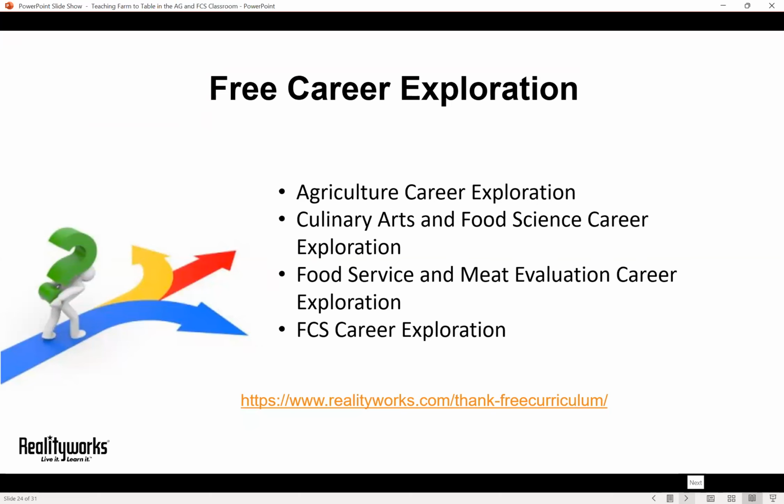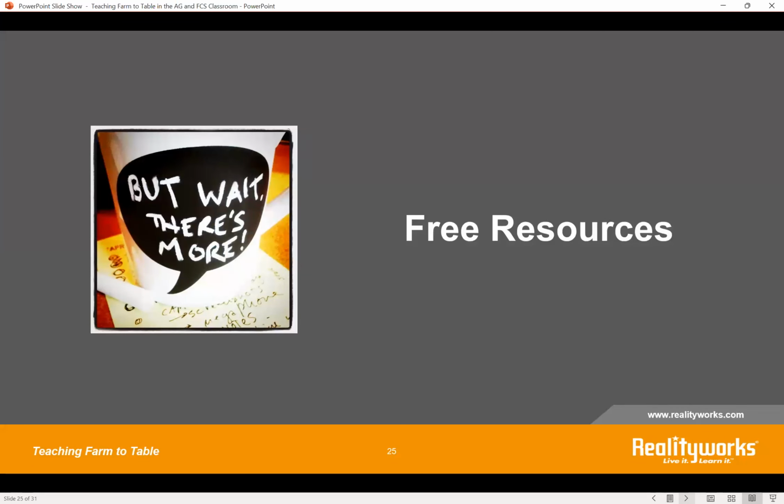Those exploratory opportunities get your students to understand the different worlds that would be involved within this farm to fork area. And Jamie, each of these sets includes multiple lessons. I believe a few of them have as many as 5. So you could have a whole week's worth of career exploration going on in farm to table types of occupations that your students might not even know about. Yeah, and that's a great point. It gives you a wide breadth. Like you said, 5 different lessons in some of them. You can pick and choose which ones you want, or you can do the whole thing to get those students to understand them.